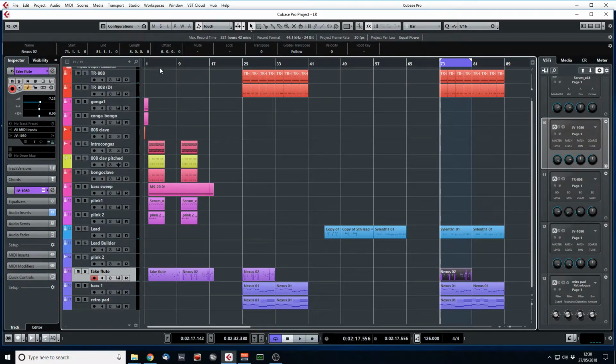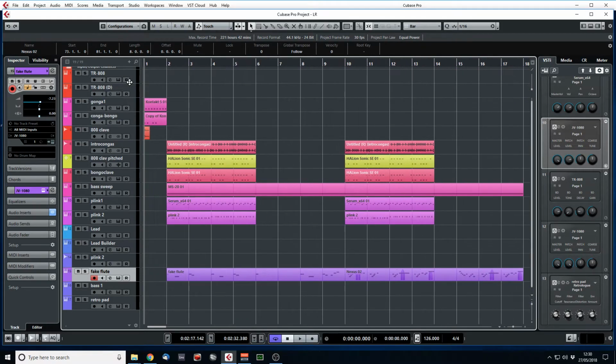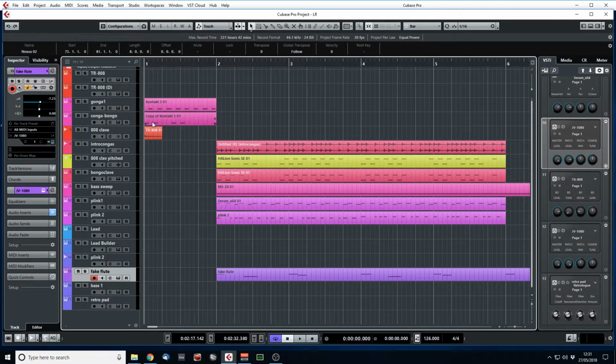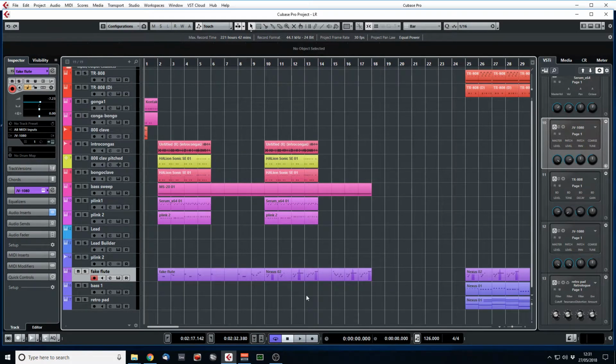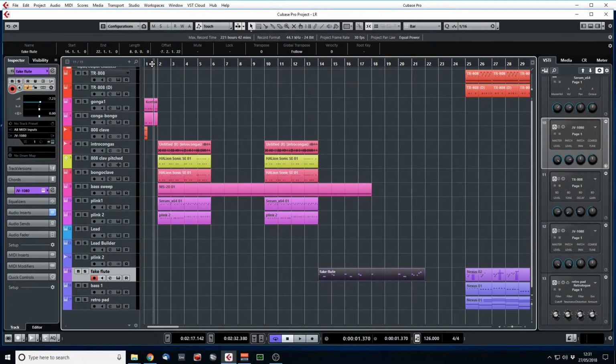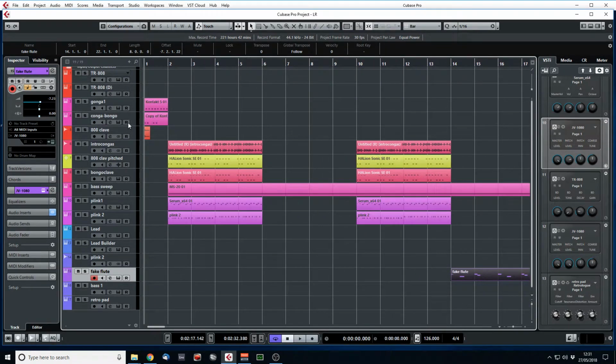And the next thing I want to talk about is the intro. And there's some really cool stuff going on in the intro. I'll try to recreate this as much as I can. This is the part that I think probably sounds least like the original track, but we're pretty close, I think. So the first thing to know is it's got some cool congas and bongos in the intro.